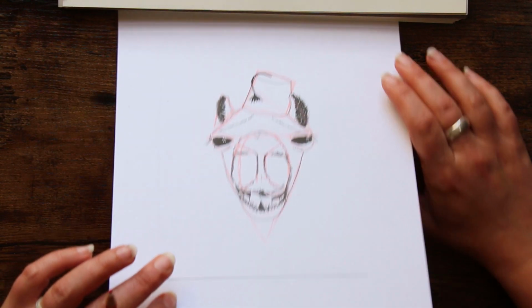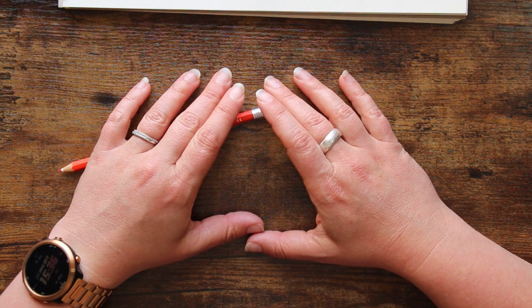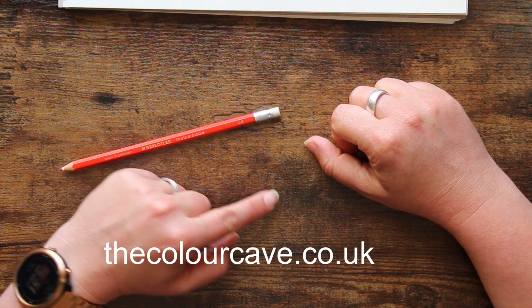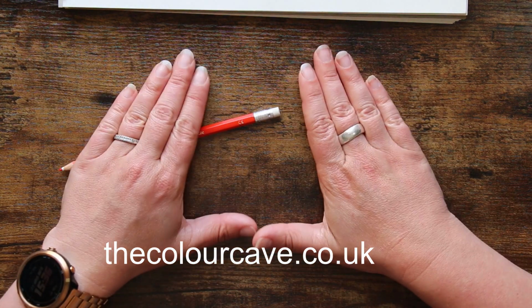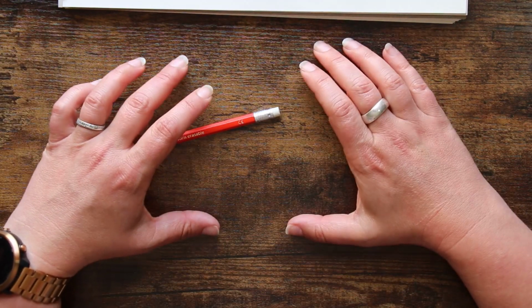So I've got a few examples of photographs that I've taken that are simple objects, and I'm going to link them on the Cave website, which is here. So if you want to head to the website and go to the resources section, those photographs will be there for you to print off for yourself so that you can try and break them down into basic shapes.